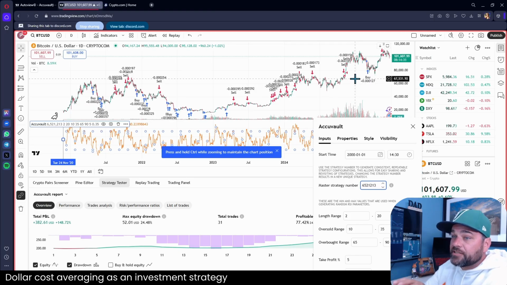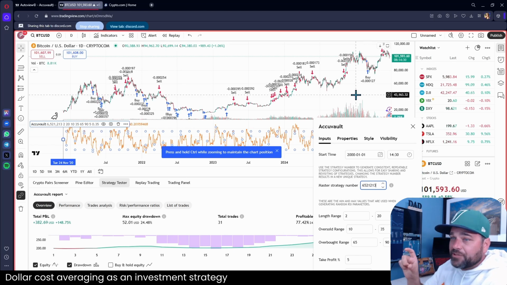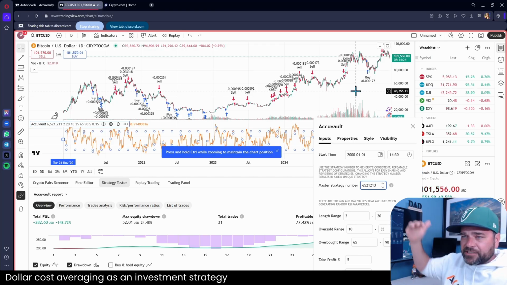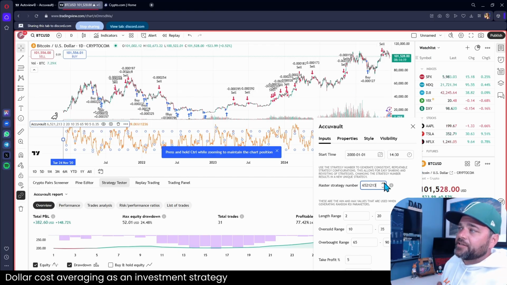So this strategy does give us the idea that we can buy low and we can sell high. I personally know you would, running it live, be very comfortable with the distribution, right? You want more of a spread and a little decent range. So we'll try another master strategy number and see what happens.